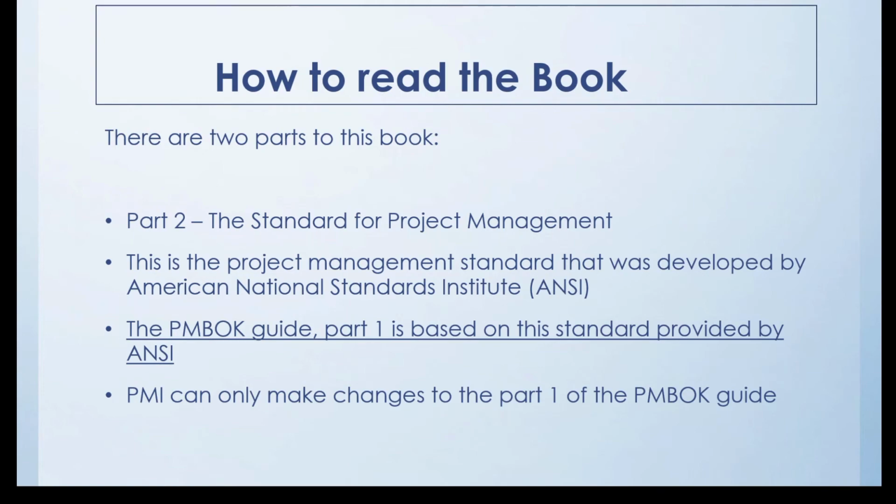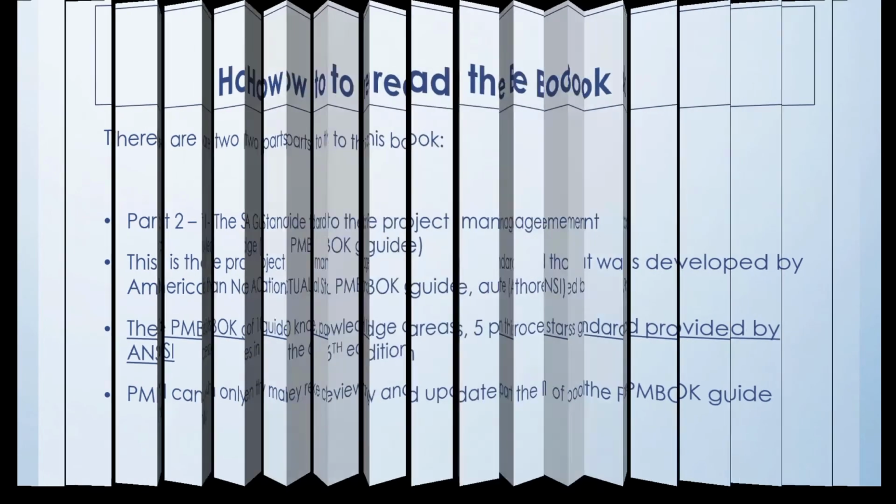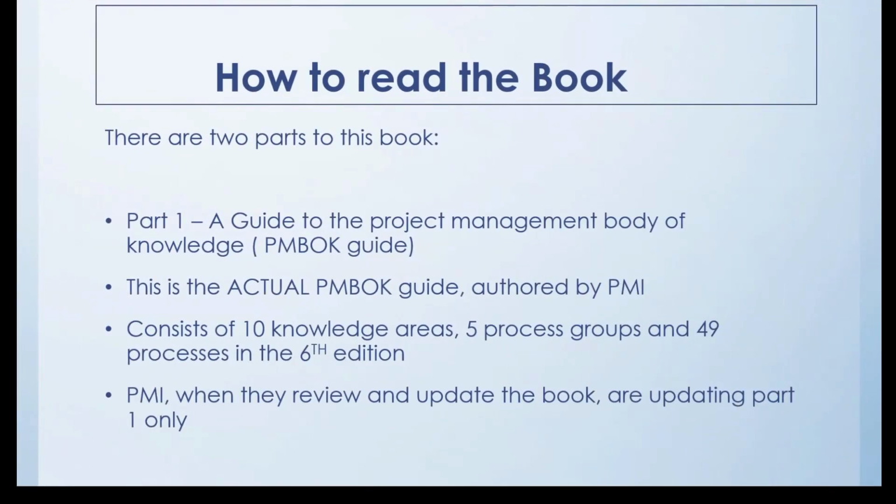So for that reason, you will see that part 1 and part 2 look almost the same, right? If you just go through the index and the different topics covered in each part, you'll see that they pretty much sound the same. And that's where students get confused a lot, all right? So part 1 of the PMBOK Guide is basically what has been proposed by PMI. PMI doesn't make changes to the ANSI standard. PMI only makes revisions to what they have to say about the ANSI standard, or how they talk about the techniques and project management skills based on the ANSI standard.